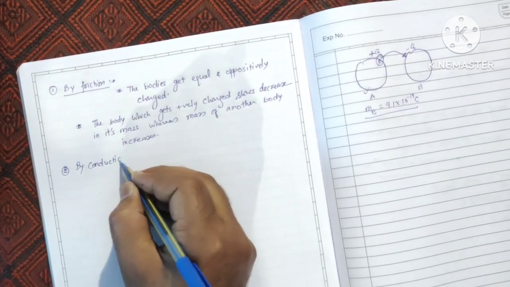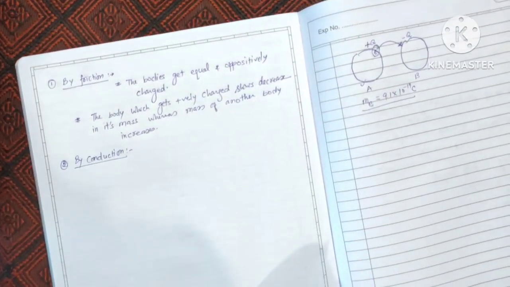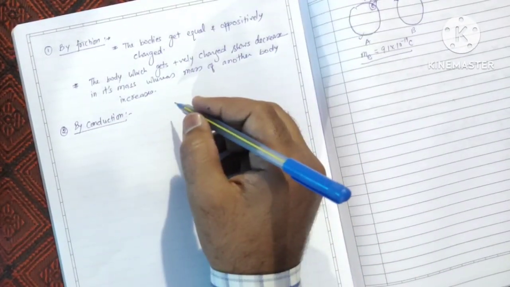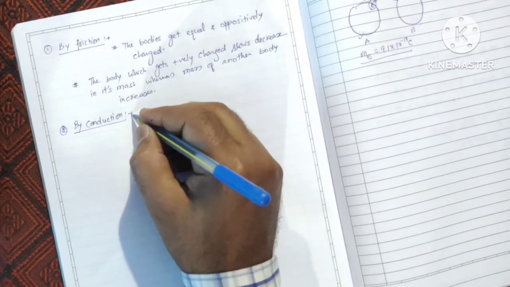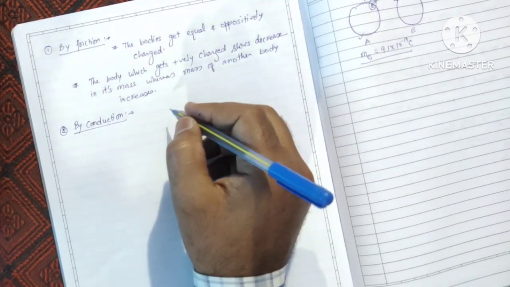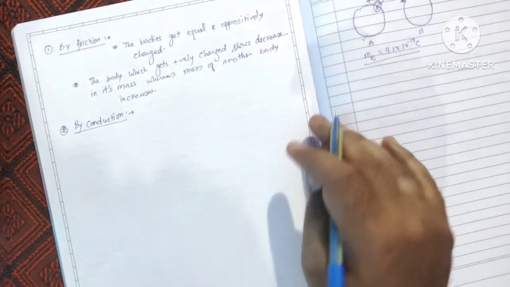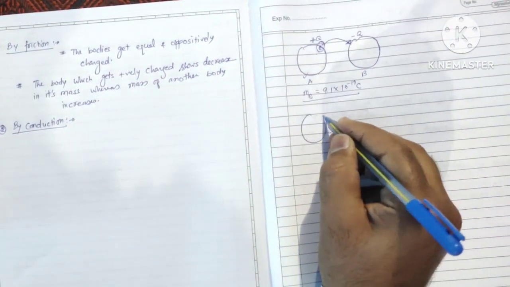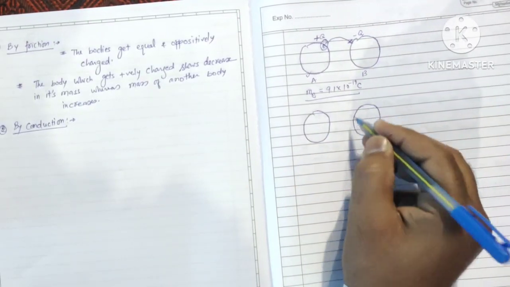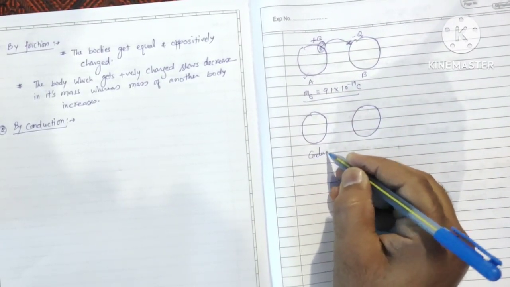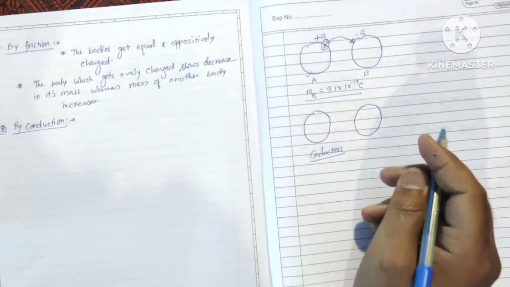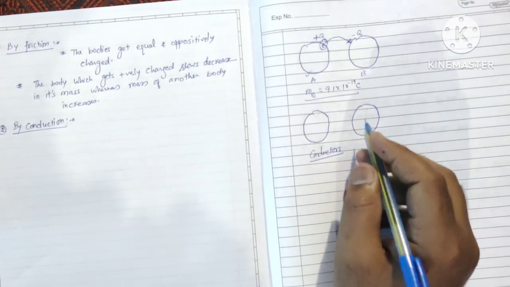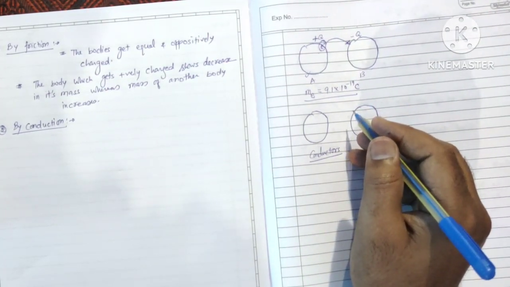Now let's talk about the second case, which is slightly more important than the previous one, that is by conduction. So let us introduce this conduction thing. What do we mean by conduction? As is clear by its name, here we are supposed to consider conduction only in the case of conductors. We must have bodies that are conductors, right? Bodies are to be taken as conductors only. We are not supposed to select insulators in this case, right?